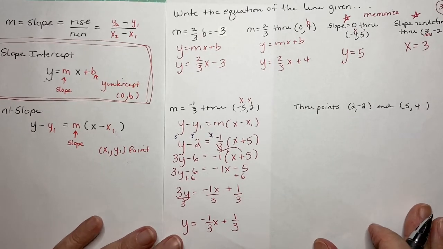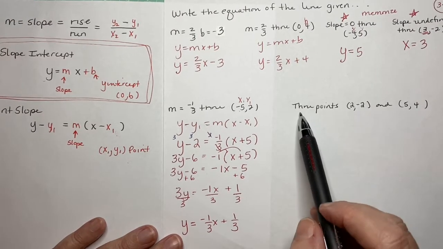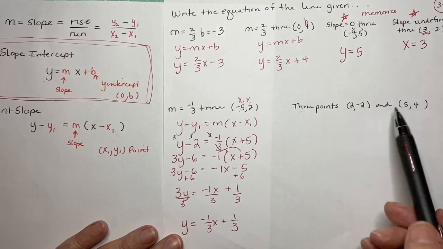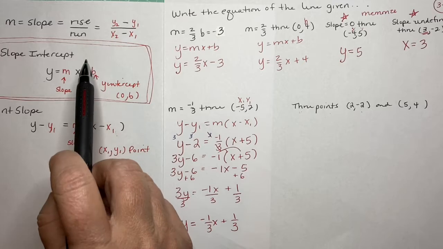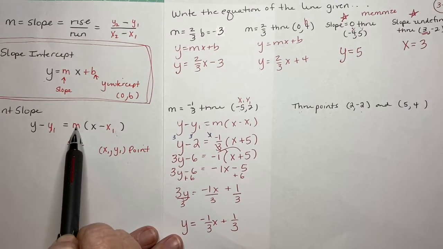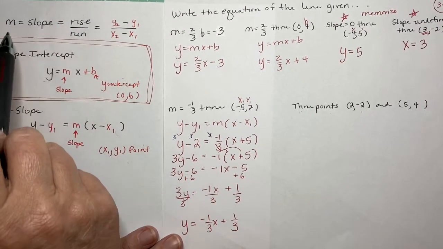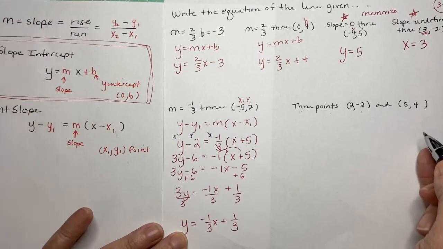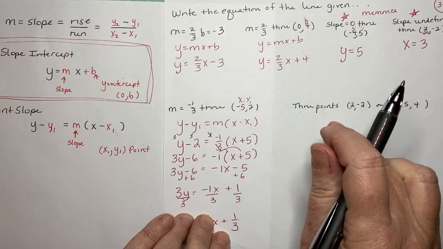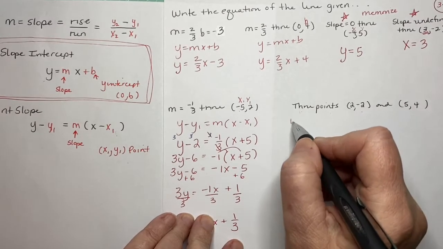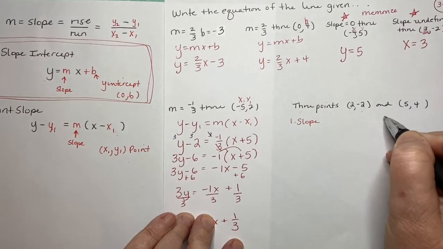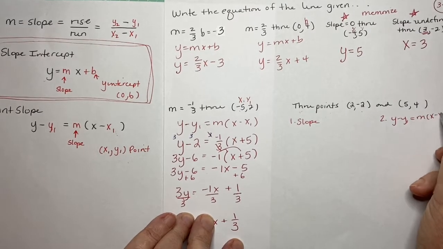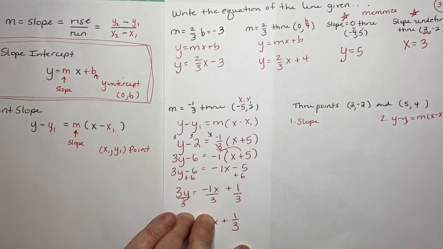Okay, and then this last one. Here we want to write the equation of a line through 2 points. Well, you can't plug 2 points into any of these formulas. For this one, we've got to have a slope, so we can find a slope using this formula up here, y sub 2 minus y sub 1 over x sub 2 minus x sub 1. So this one actually has two parts. First, you find the slope, and then you plug it into y minus y sub 1 equals m times x minus x sub 1.